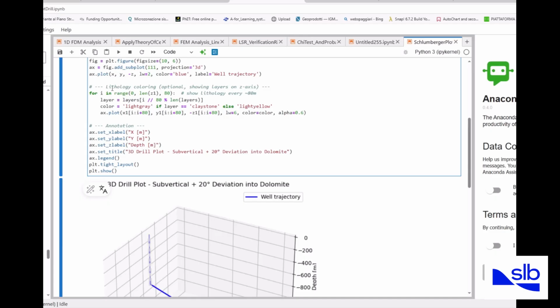So we have a lithology color option. For example, we have gray, but we can show also, for example, orange.